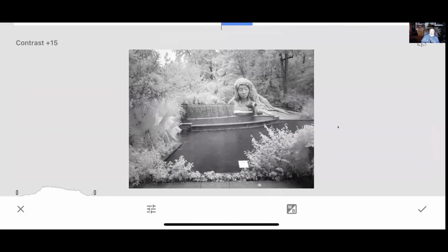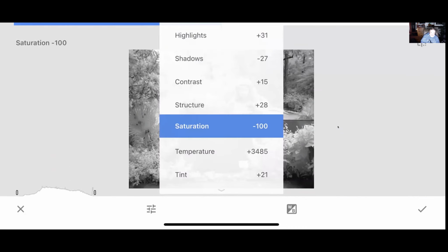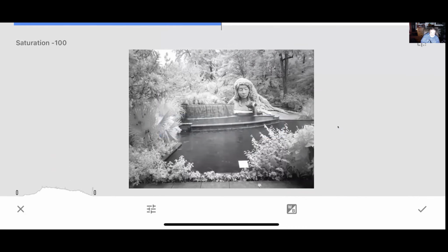It's making the narrower difference between the light and the dark. And then I'll go to structure, and I'm going to really pop the structure. And finally, saturation, we've already taken to 0. Now, if I wanted, I think, no, I can't do that here. Sometimes you can, I was thinking I could do a sepia tone version of this.